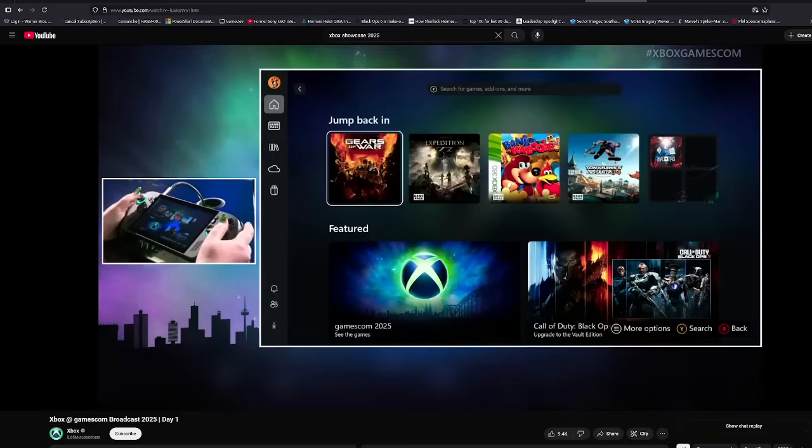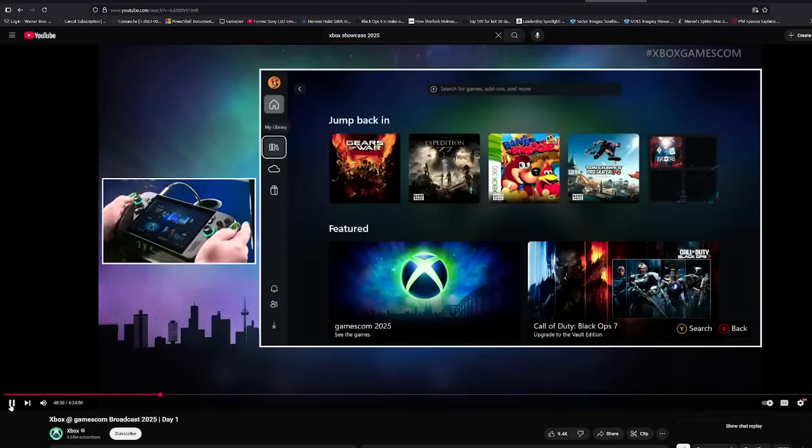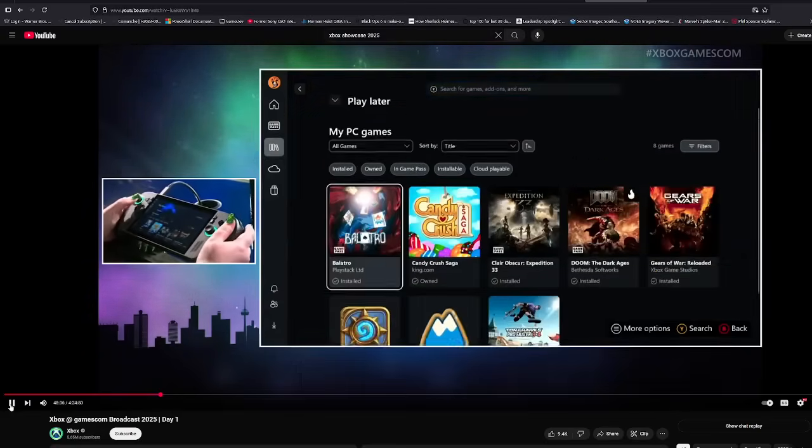Super cool. And I've got to say, big compliments on the library that I can already see. Why don't you run us through a bit of this experience as well? Yeah. One of the buttons that we've added on this device is a library button, so you can push that, and it'll take you right to your library.